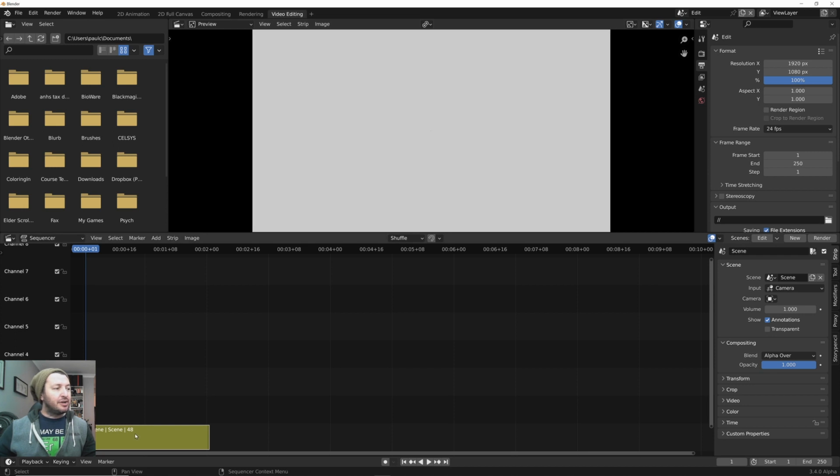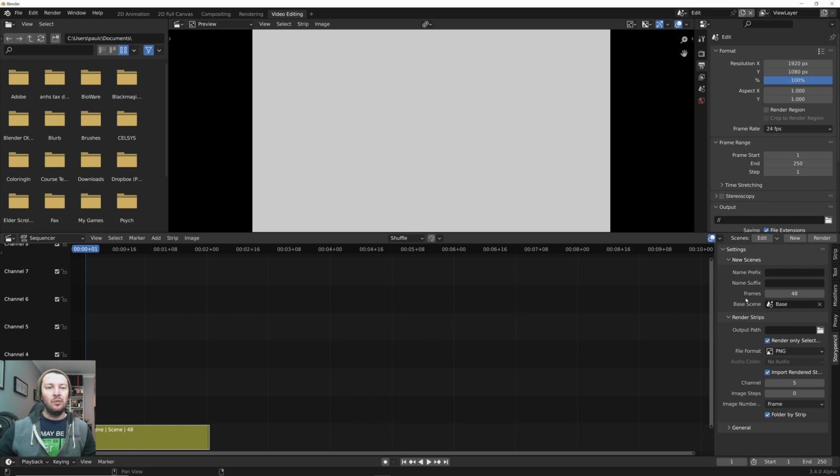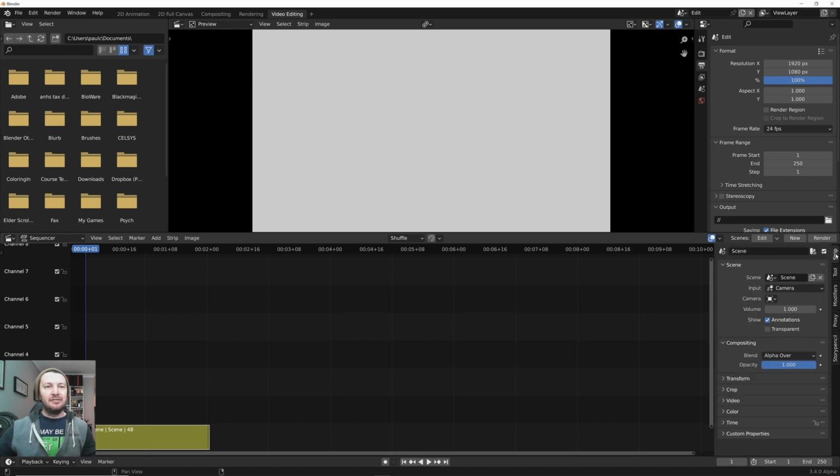What's it done? Well, it's created this strip, which is a scene in which you're editing. And it's created a couple of other scenes. It's got a base scene and an edit scene, but you don't have to worry about that. That's all under the hood stuff. You also have this little tab here that says Story Pencil for when we have to relabel things with scenes or automate some processes like name prefix or suffix, that sort of thing. But we'll just leave it on strip for now so that I can show you how this works.